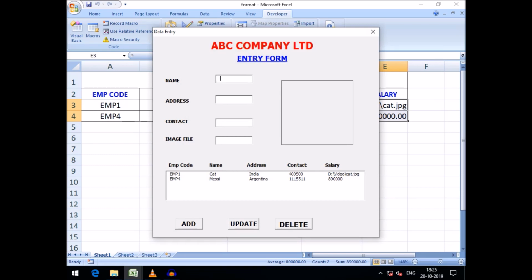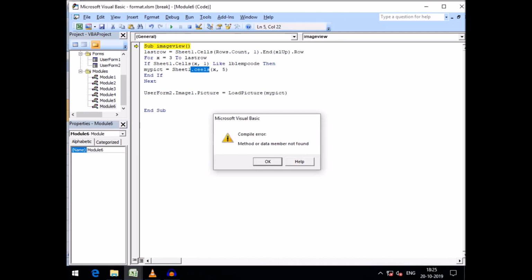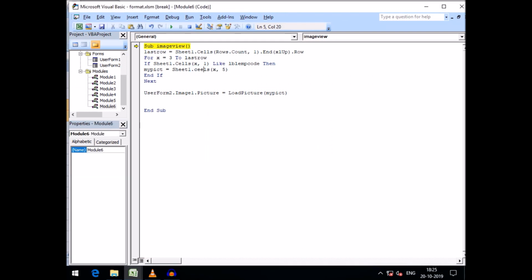Now try to click here and see what happened. Click on the EMP1. Cells, spelling mistake, it should be cells with double L. Okay, save it.